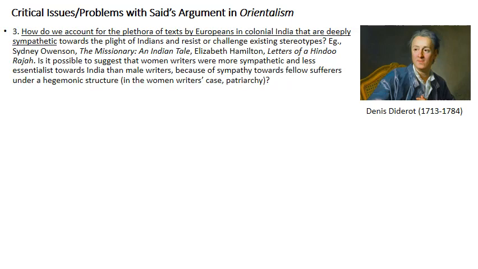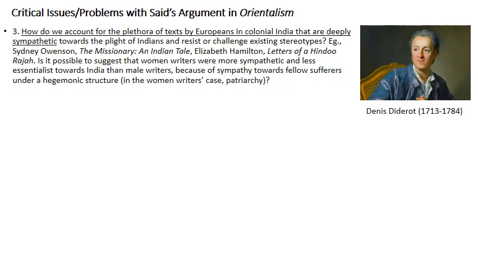Other problems. Okay, now this is a very interesting and rich field of problematization. I'm going to sum this up before I inundate you with information. Basically, one thing that has been said about Said is that he is backward projecting 19th century attitudes about the East, which are indeed essentialist, which are indeed derogatory, which are indeed framing binary differences onto earlier kinds of writing. And this might be a mistake.